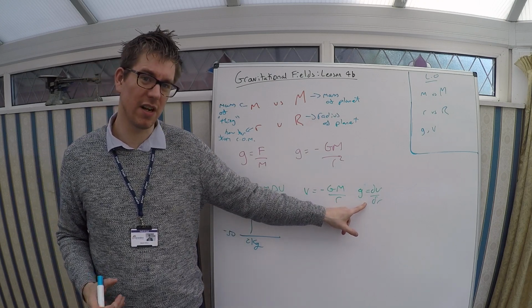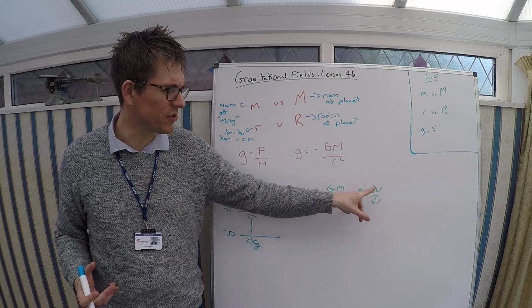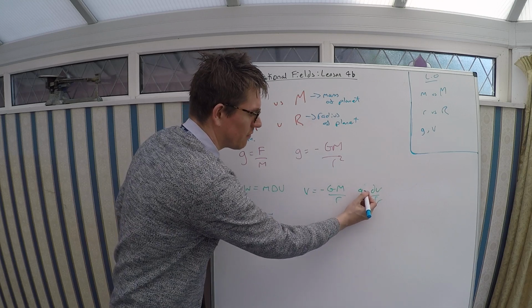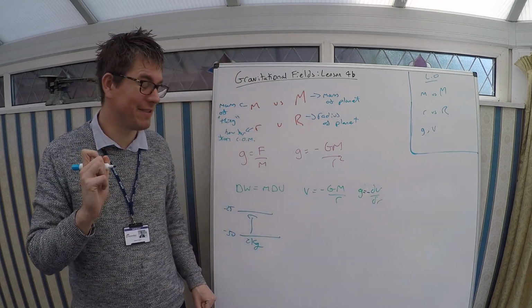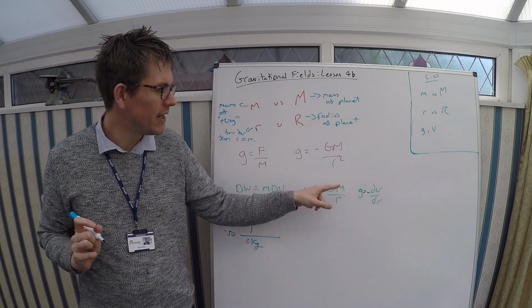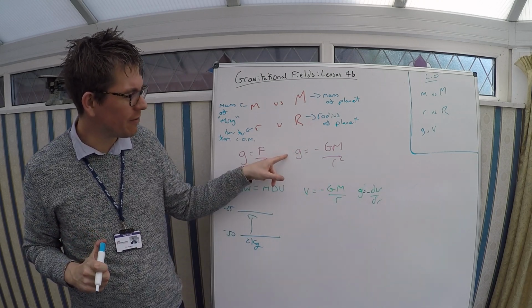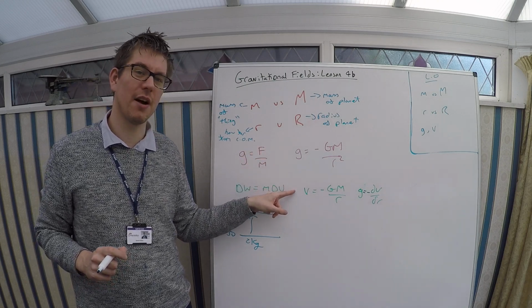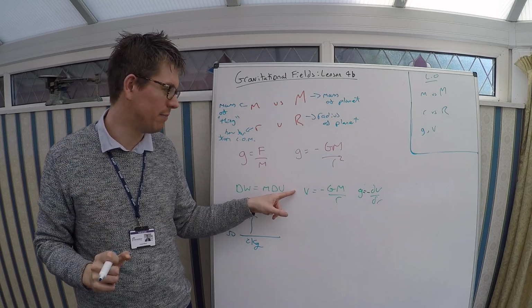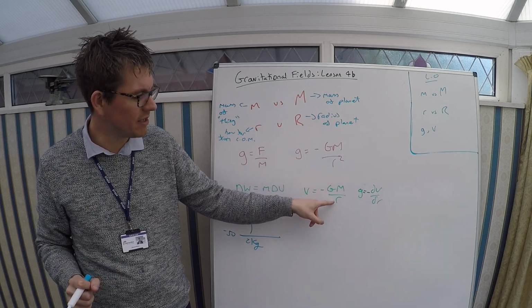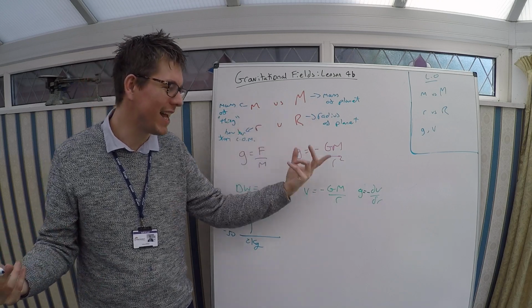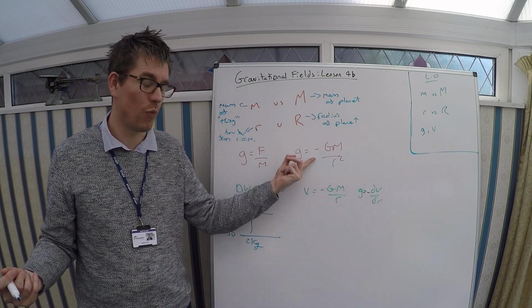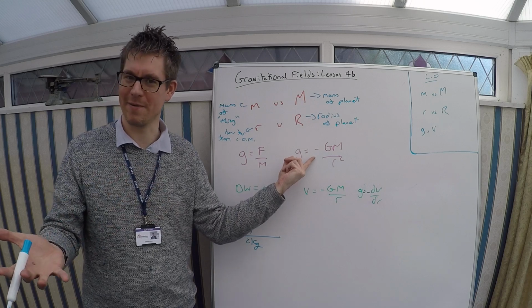These two tell us about the potential at a given point. This one we talked about in the last video. Our gravitational field strength is just equal to our change in potential divided by our change in distance. And remember, need a cheeky minus on there, very easy to forget. This one is the analogue of this one. This one allows us to calculate the gravitational field strength at a point. This one allows us to calculate the potential at a point. And notice they're exactly the same, except this is r and this is r squared, which would make sense because if one were to differentiate this and whack a minus in front of it, one would get this. Please prove in your own time.